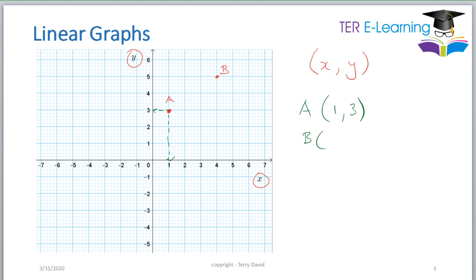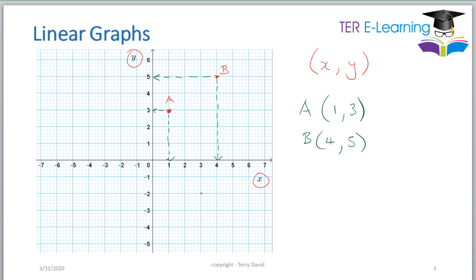All right, so I'm seeing 4, 5 as one answer. So to know the coordinates of B, essentially what we need to do, we need to look at what the x value is. So we're going to come down here. So that value is 4, right? And then we need to go across to my y-axis. That's this value here. So therefore the coordinates of the point B are 4 and 5, right?